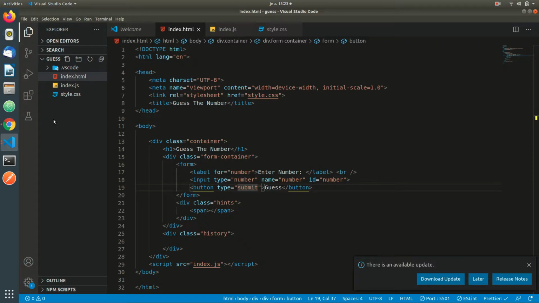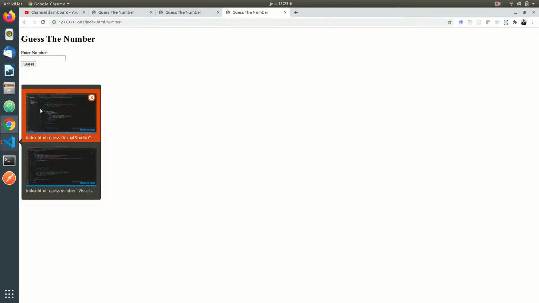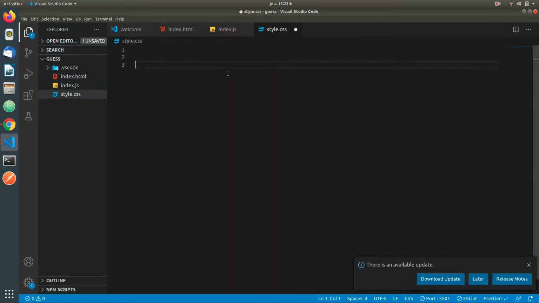Right, so now we have our form, and we can include here a break. All right, so this is everything you need for the content. Now we can use CSS to center our container.